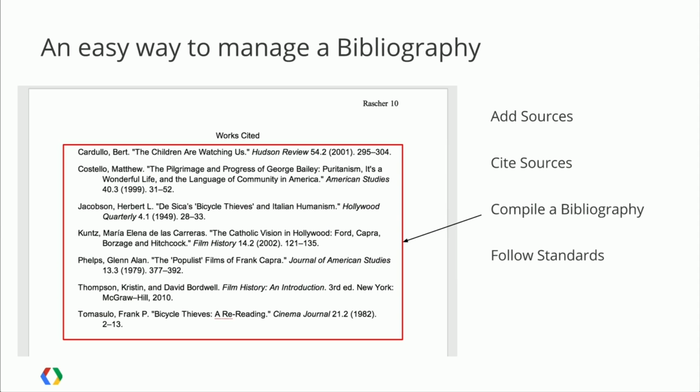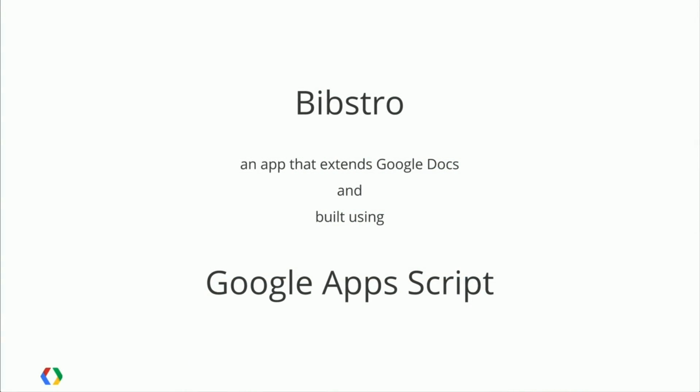So he said, yes, exactly. This is a great use case. And right after the dinner, Jonathan and I went back to our office and said, hey, we got to build our friend Bob this app. And that's what we exactly did. And you know what we built? We built an app called Beepstro using Google Apps Script.